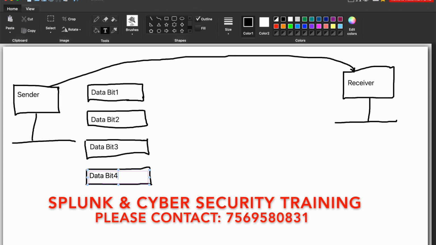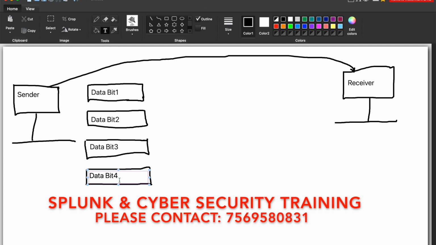So with error control through the transport layer, it will be sending the data like this, and it will be sending a checksum value as well, and then it will be checking. That is the particular thing that you have to understand.